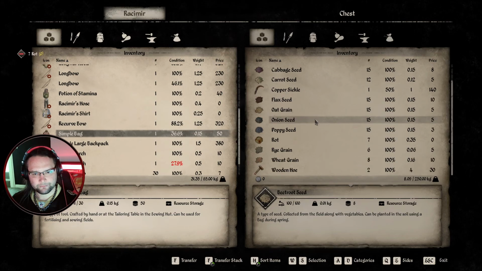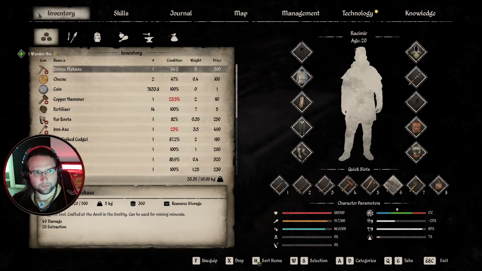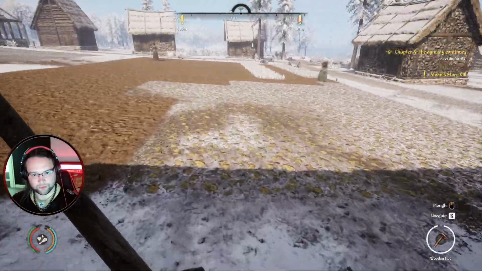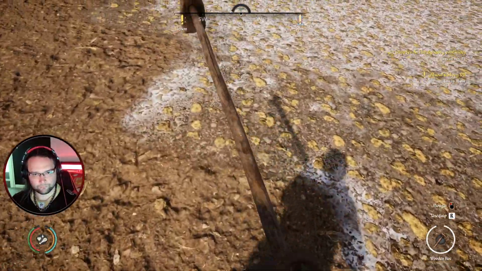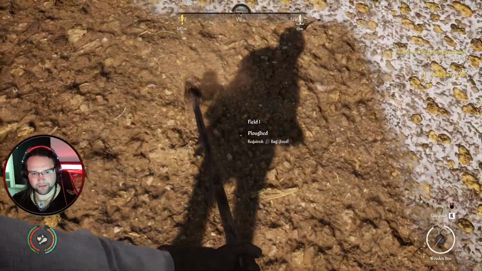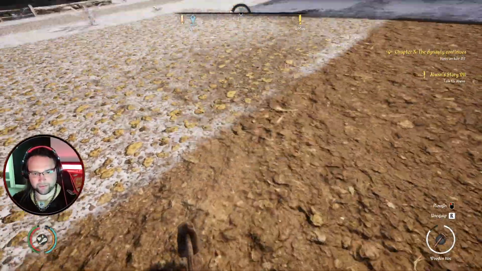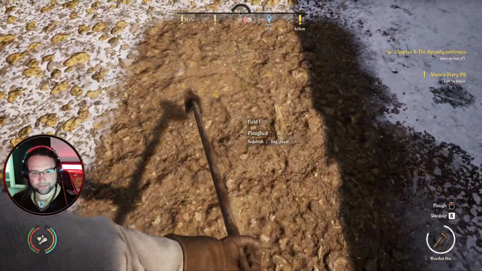Give me a wooden hoe. I know, I've changed all my ideas of what I was doing. I'm just trying to get the farming experience. Alright, I find this dead janky. You've got to wait until the animation is completely stopped before you swing, otherwise it just doesn't register. So I've got three farmers and I'm still doing this myself. Yeah. I need the experience.